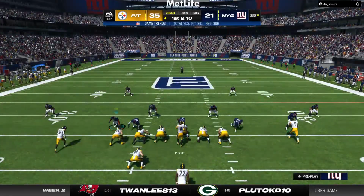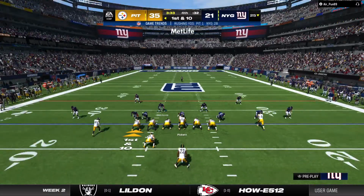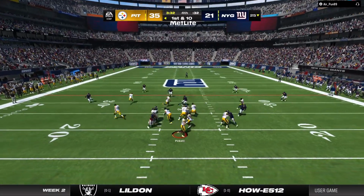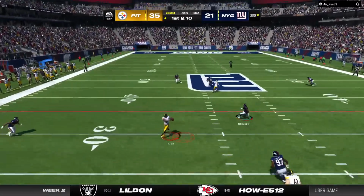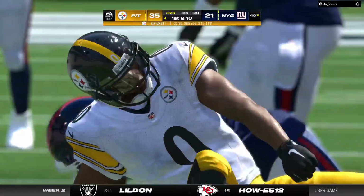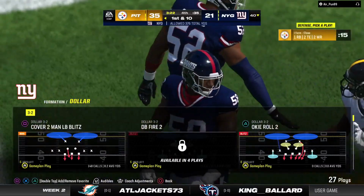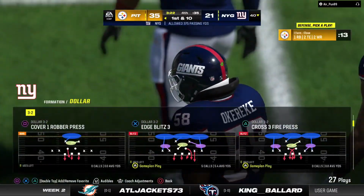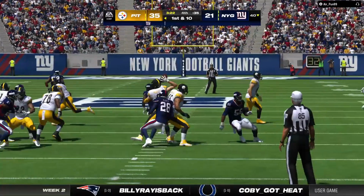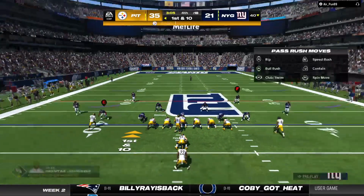The Pittsburgh offense at the line to start their next drive. What was once a really comfortable lead is not so comfortable anymore. Down to a 2-score game after they've seen a pair of touchdowns go against them on those last 2 drives. Yeah, they've got to find a way to get off of autopilot right now, okay? Get back to what was working for them earlier. Understand that they still have a 2-score lead, so it's not dire, but at the same time, okay, guys, let's mash the gas. Let's get going again.